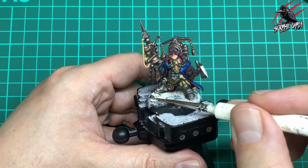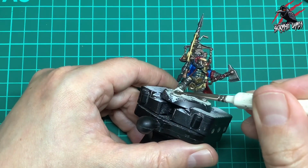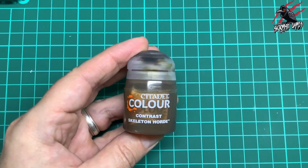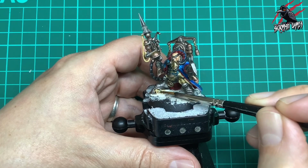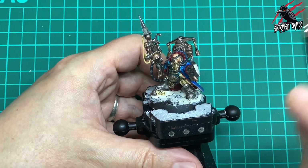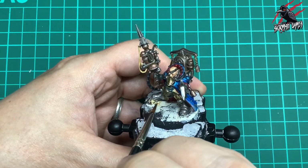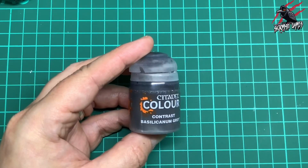We've pretty much finished the dwarf now, so now I'm going over the skeleton that he's standing on, just painting the helmet in Leadbelcher. Then we're going to take some Skeleton Horde and use this to paint all the skull and the rib cage you can see under his foot. And again, be generous for the areas where there's lots of recesses, because this will be quite light when it dries, but if you can get enough of it in the recesses, you get a nice shadow too.